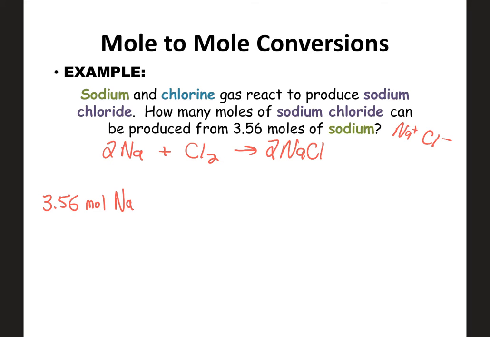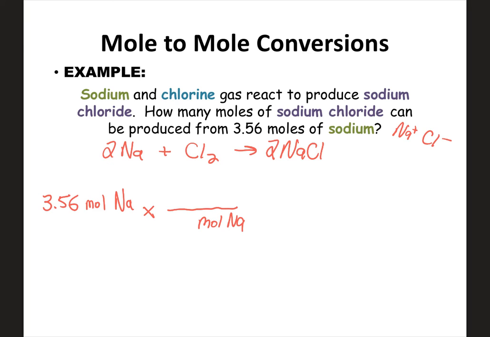We said your goal for every stoich problem was to get to moles. Well, you're in moles already in this problem, so that makes this a lot easier. Okay, your goal with every stoich problem is to get to moles. We're there. So now you put your multiplication symbol, you put your conversion line. Without even thinking, you know what goes on the bottom. Whatever unit's on top, you write on the bottom. So I got moles of Na on the bottom.